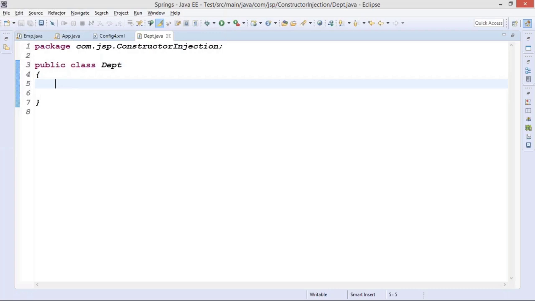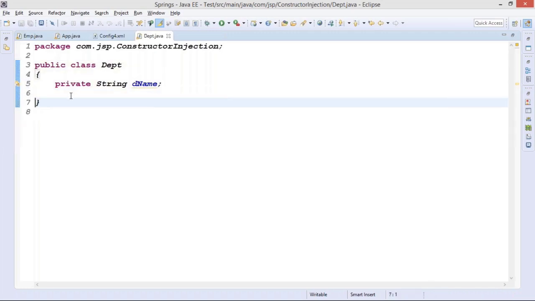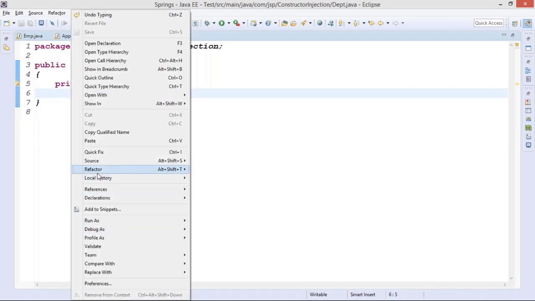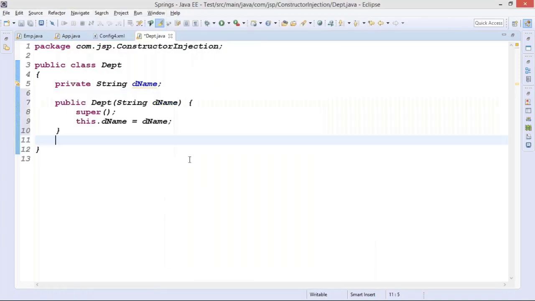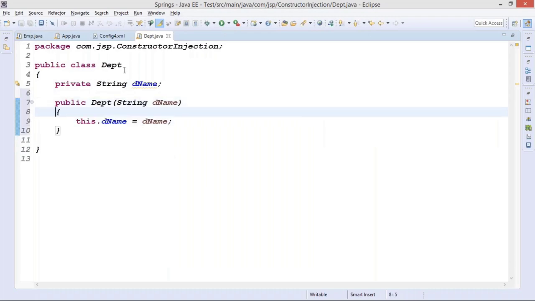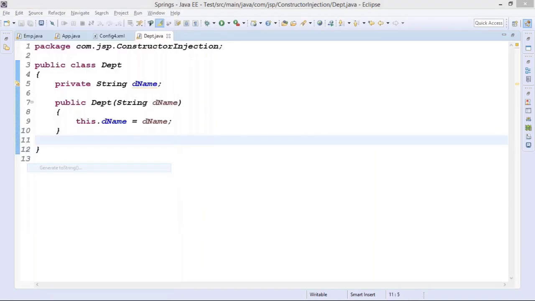And then for this department also take some property, guys. Let's say private string departmentName. If you want, you can take one more property, but only one property, otherwise program will become lengthy, guys. Then right click, go to source and generate constructor for this particular class. Yes, so we have generated a constructor. Similarly, override the toString method. Go to source, here, toString method.